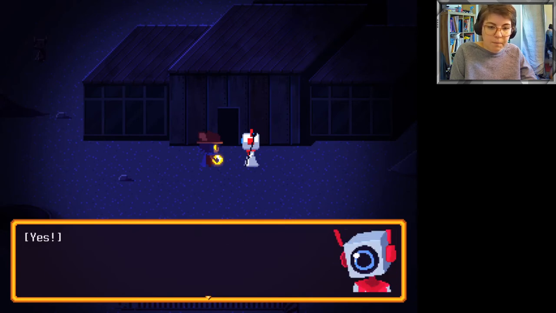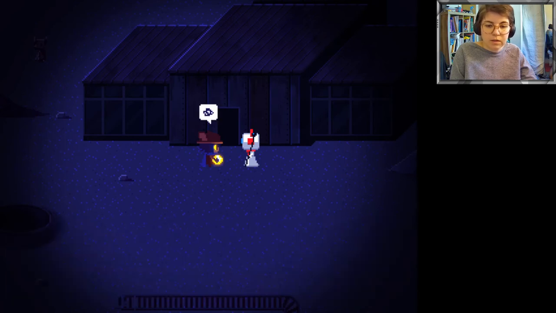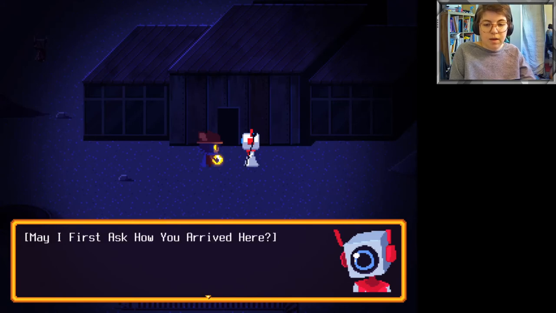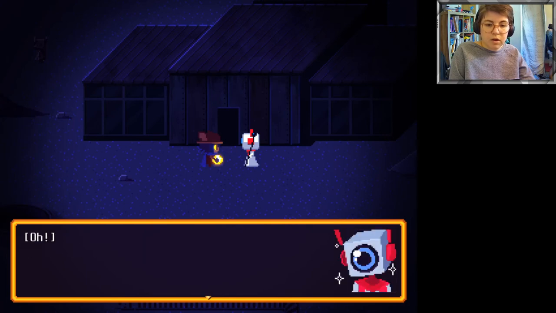Me? Yes, welcome to our world, friend. I am most humbled by your presence. Yes. Thanks. Sorry, I'm a little lost. Ah, right, allow me to explain some things. May I first ask how you arrived here? Not sure, I'm pretty sure I just woke up in this weird house. It was really dark. Oh! With the little anime sparkles.